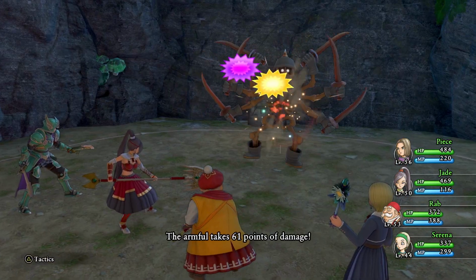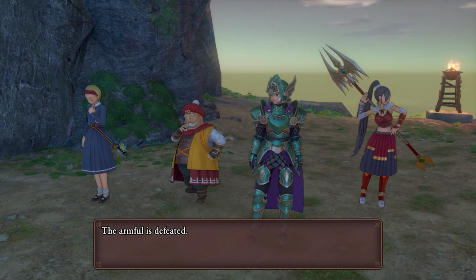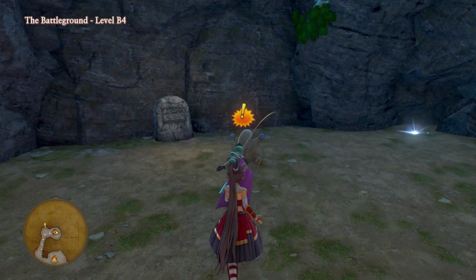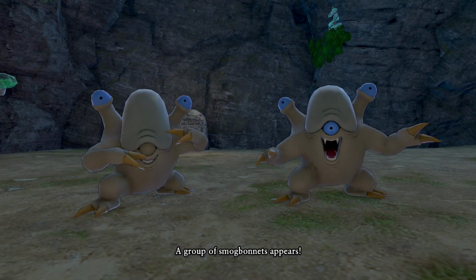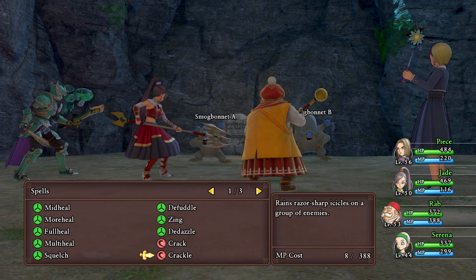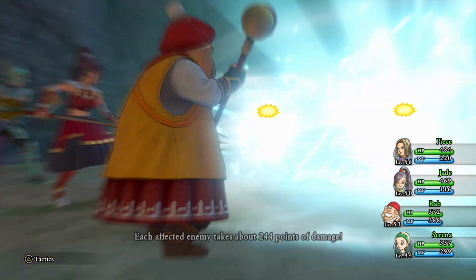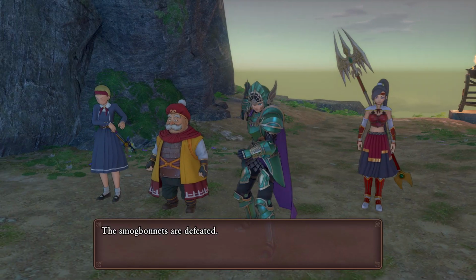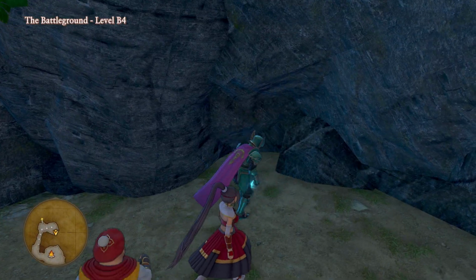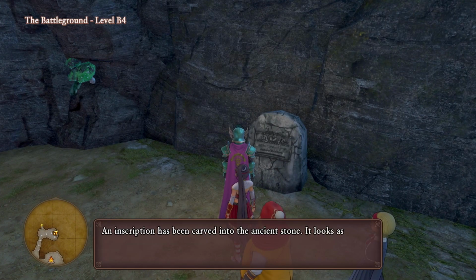You're totally doomed. Well, I'm just gonna smack you around a little bit. Did I do all right? Doomed. And this guy's probably also doomed. There are two of them, so let's go ahead and do a good crack. And that was it. Did I do all right? And we didn't even get to do anything, Serena. A splatter of molten globules. Probably not what we're here for.